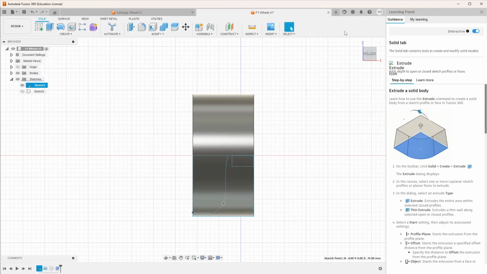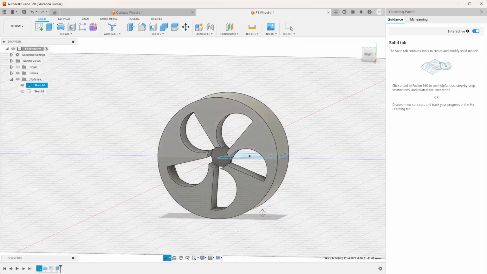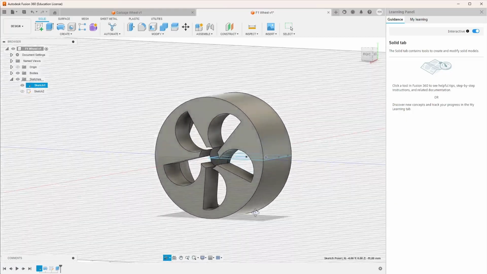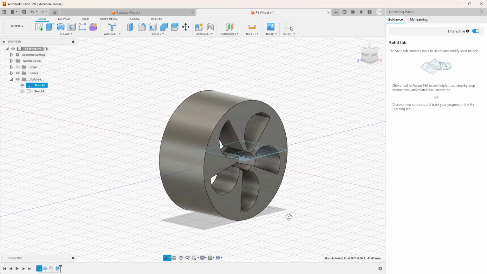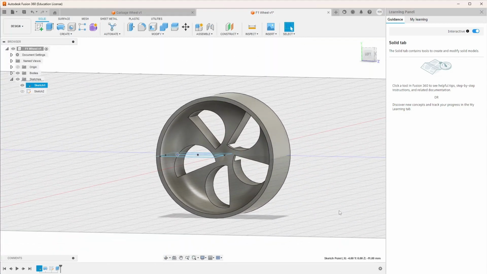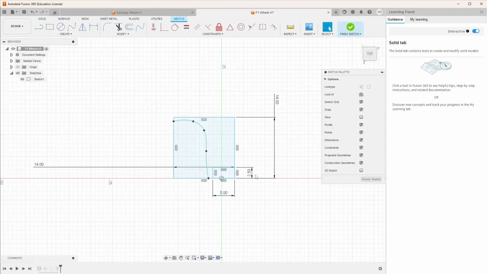I can finish my sketch. And when I come back out, the depth of things will have changed and the shape of the wheel will have changed because I went in and I edited the sketch. That's why it's really important that when you're doing these sketches that you do dimension things. So if you do make any changes to it, that it's very easy to do.